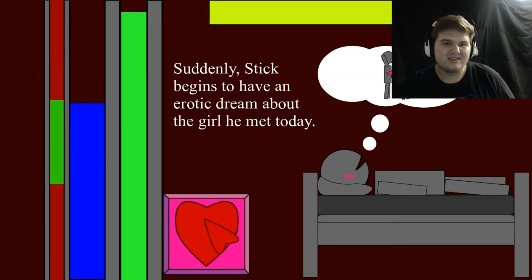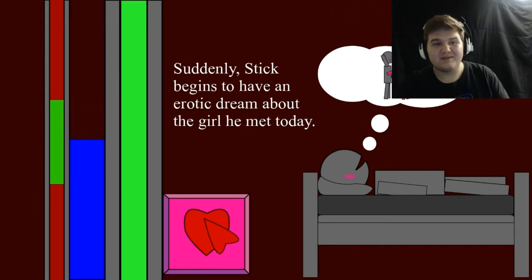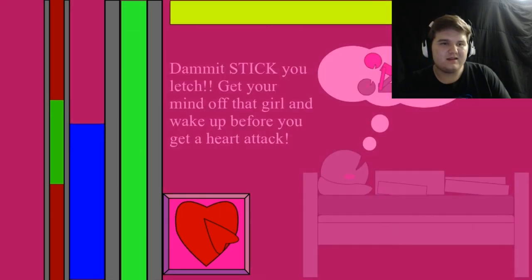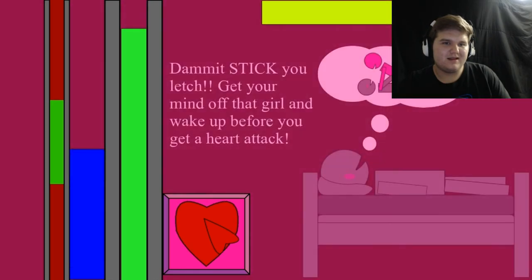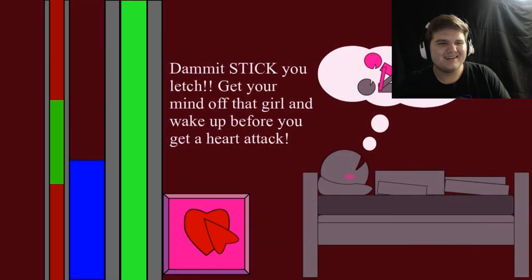Oh, suddenly, Stick begins to have an erotic dream about the girl he met today. Okay, Stick. Okay. I get it. It happens to the best of us, man, but please don't have a heart attack in your sleep. Oh, damn it, Stick. You let get your mind off that girl and wake up before you have a heart attack. God damn it, Stick. I don't want you to die on me.